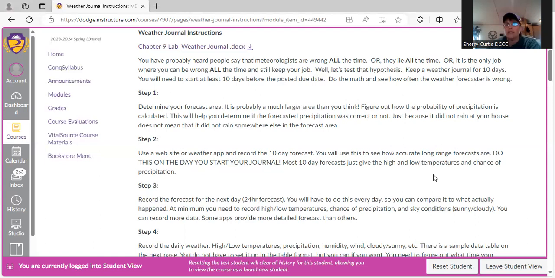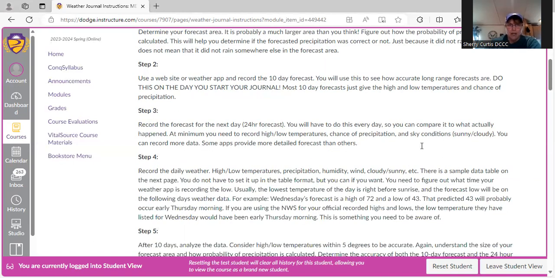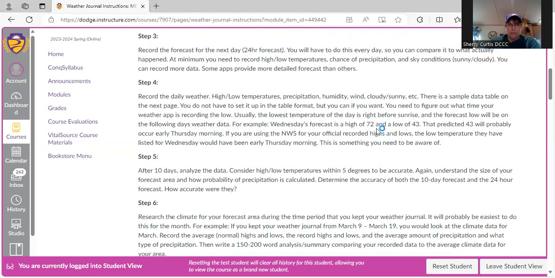So you will need to keep this weather journal for the area you are currently living in. Basic information in a forecast is the high-low, precipitation probability, humidity, wind, cloudy, sunny, etc. There's a sample data table below.